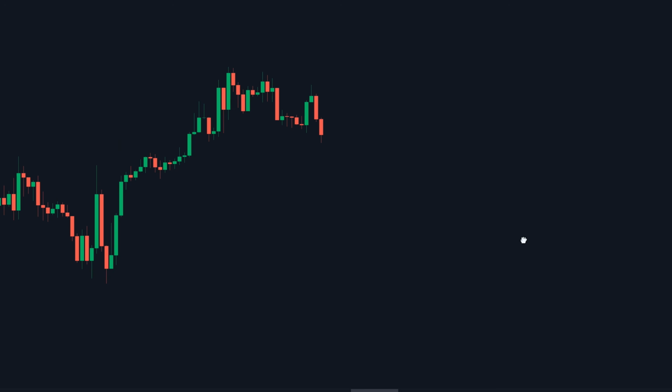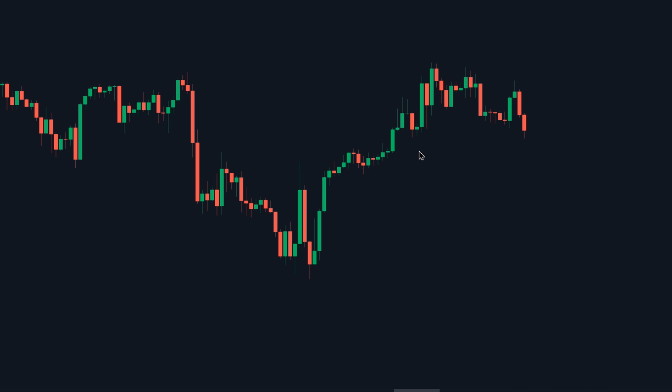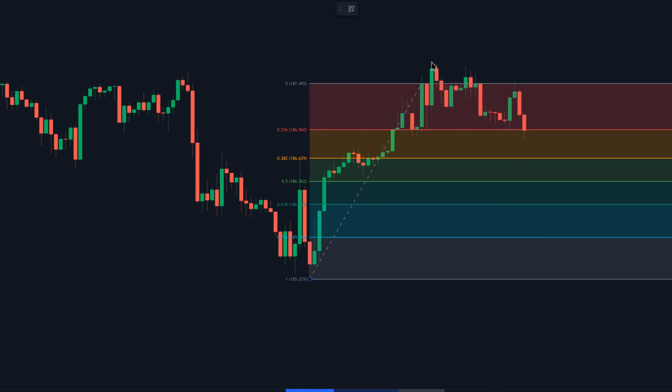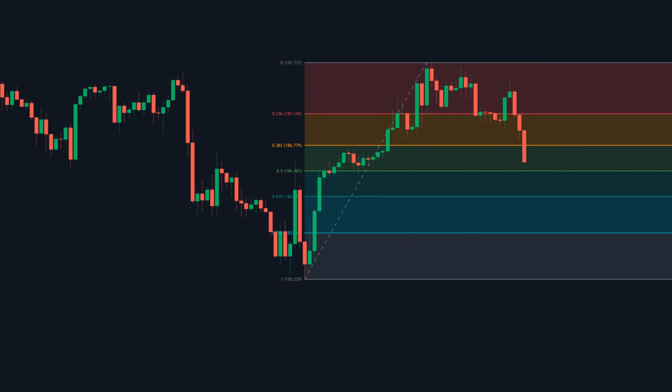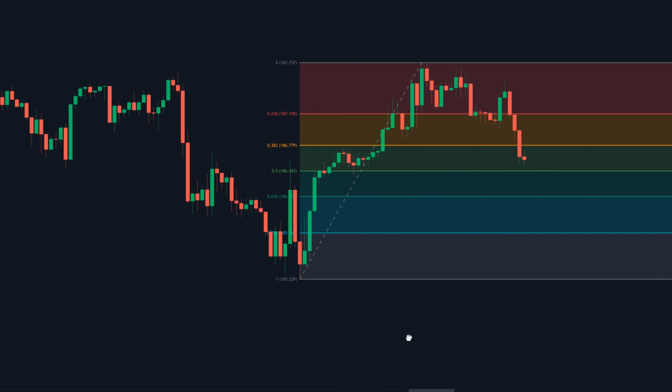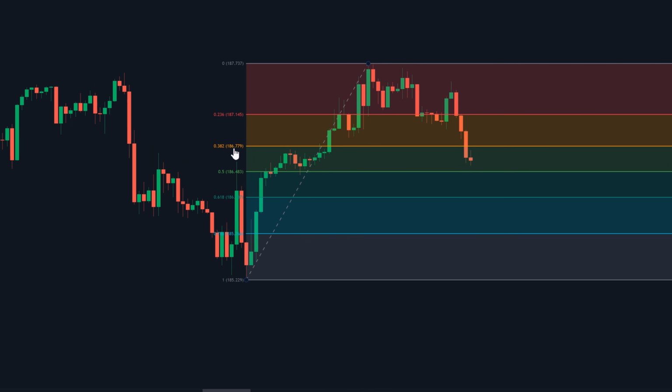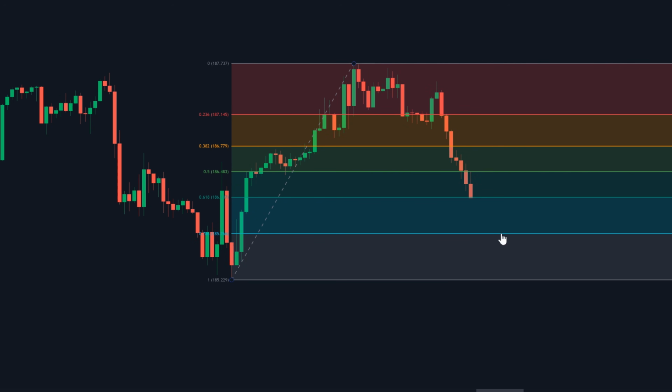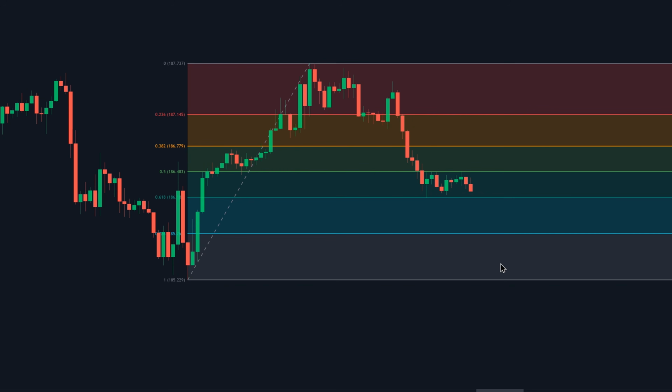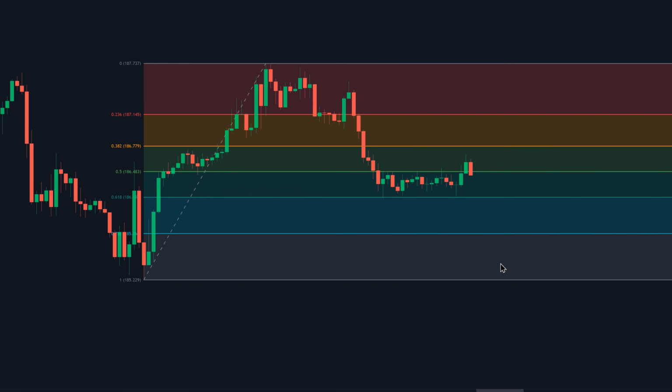To use the Fibonacci retracement tool, follow these steps. First, start by identifying a swing low and a swing high on the chart. Drag the tool from the swing low to the swing high and then wait for the price to make a pullback to one of these Fibonacci levels. One key level to watch is the 0.382 Fibonacci level. This is a common level where prices tend to reverse. If the price touches this level, it can be a good buy entry point. However, price could also reverse from any other Fibonacci level, so it's important to combine this tool with other confirmation signals for a better entry.